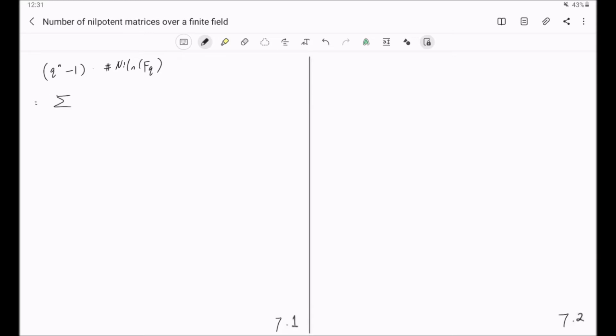which is the summation of m of y over all non-zero admissible matrices will be equal to the summation of m of r times the number of rank r admissible matrices from r equal to 1 to n. Because we removed the zero matrix, all the rest of the matrices will be of rank at least 1.